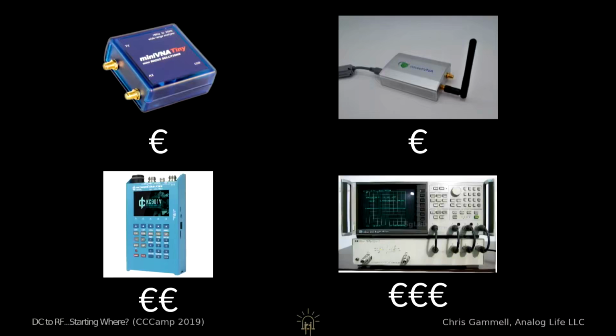So I've pulled in some of these low-cost VNAs here, and low cost is very relative. On the top left there is the mini VNA Tiny, it's 400 euro. Top right is Pocket VNA Tiny, 400 euro. And these are like some of the bottom of the line, not the lowest, but pretty low. Then the D-Pace is the bottom left, that's at 2K. HP 8753A starts at 2K and kind of goes up depending on what you have in there. And you're like, wow, that's really expensive.